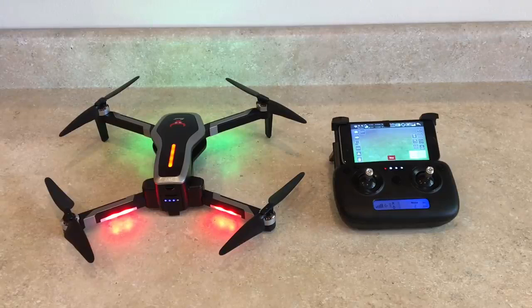It has a great flight time. It's foldable, has good GPS, not GLONASS, but still very accurate GPS. And so overall, a pretty good quadcopter that you can put a custom camera on if necessary. So let's take it out for a spin and see how she performs.